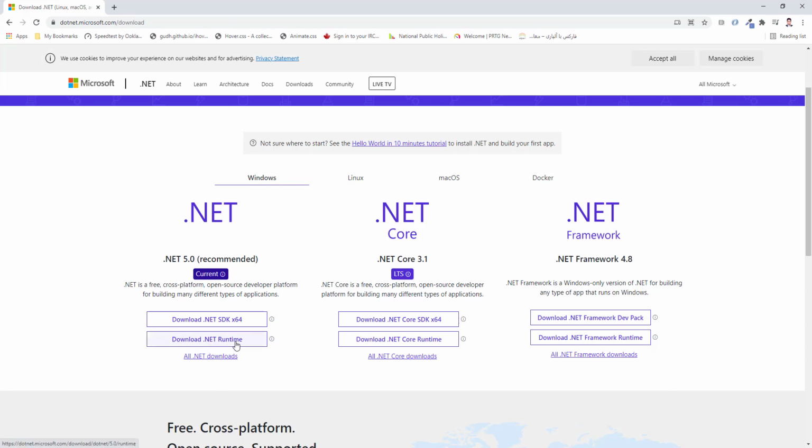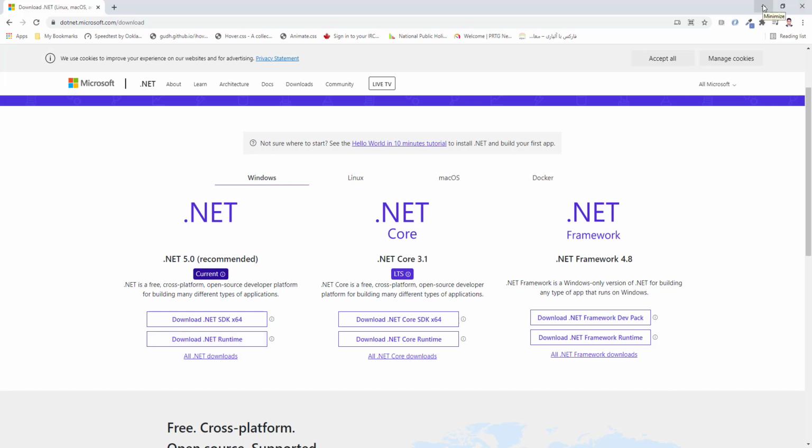The SDK version is for software developers, and it includes the .NET runtime. If you install the SDK version, you don't need to download and install a runtime version of .NET.